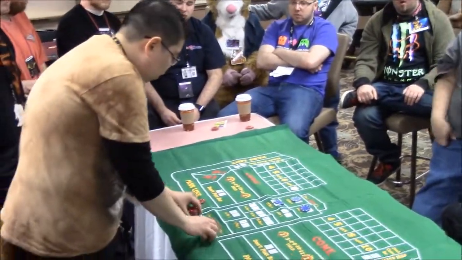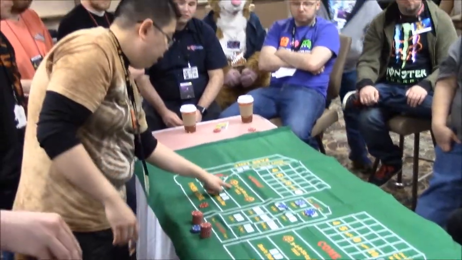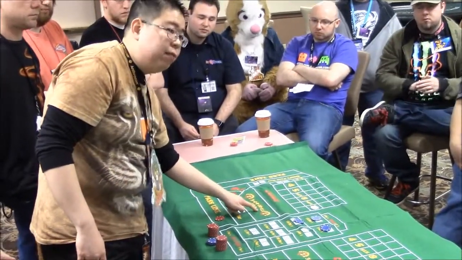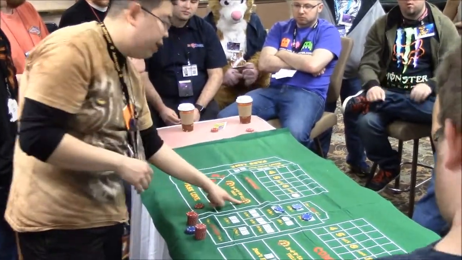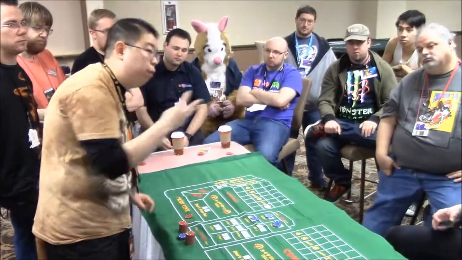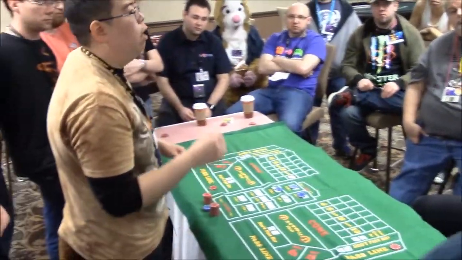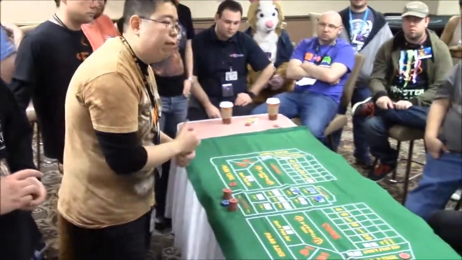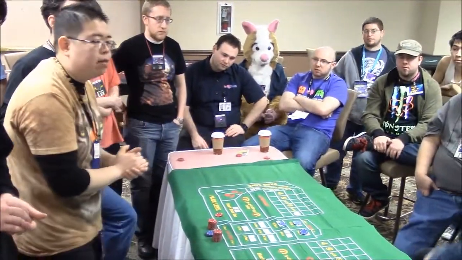What were the odds on the field? The odds on the field: 3, 4, 9, if it comes up, it's 1-1. If it comes up, it's double, 2-1. And if it comes up, at least in this casino, it's triple. So what are the house odds? The house odds on the field, the one up here, it's 2.78%. It's around 2.5%. It's fairly low. It's not a bad bet to make.